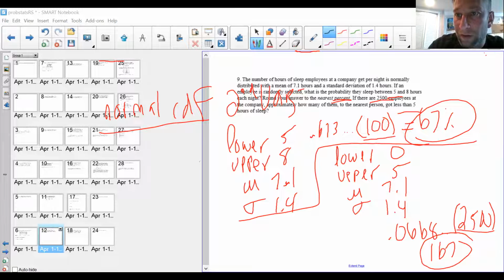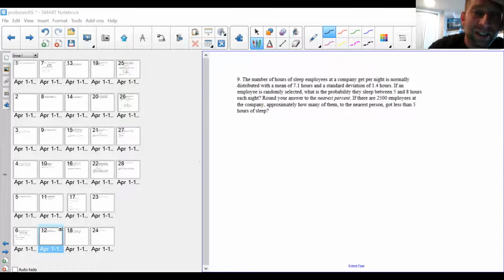If it said more than 5, then my lower is 5, and my upper, we said, is 9 and 9 and 9, 9, 9, 9, 9. Just some giant number. It'll get close. It'll never, ever reach. That's your upper bound. If it says less than, then you can go to 0. Really important. Every Regents, they ask that type of question, and it's really an easy question as long as you know how to do it.